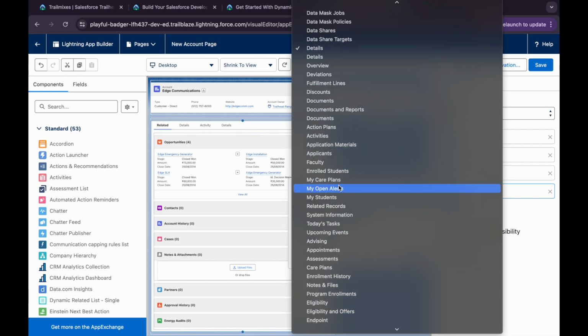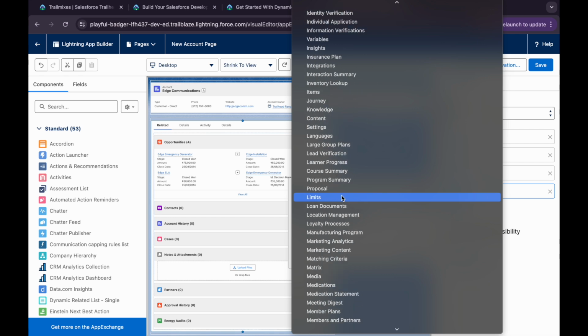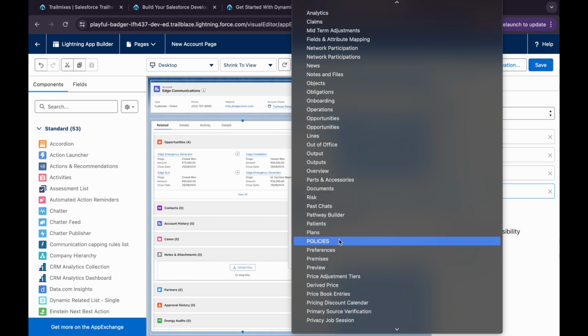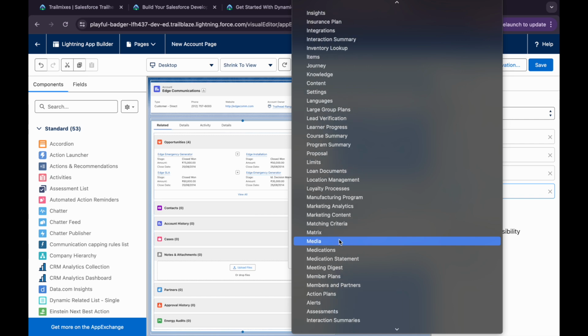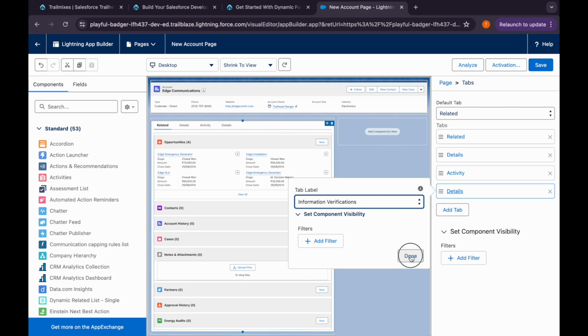Okay, so for now what I'll do, there is one tab related to information verification. So this I'll add because I'm not able to find that more information here. If you are able to find it, please do add it. But currently I'll proceed by giving this the name.